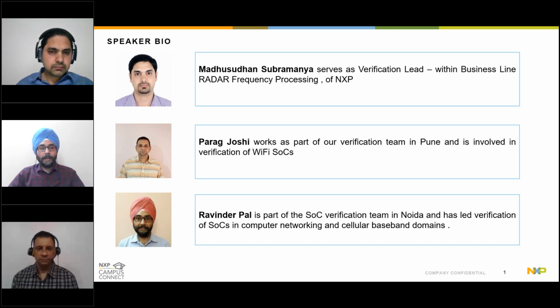Parag Joshi is part of our verification team in Pune, and they are working on Wi-Fi SoCs. And I have worked on SoCs in the computer networking domain and cellular baseband domain earlier. Currently I'm working for the verification team in Noida.